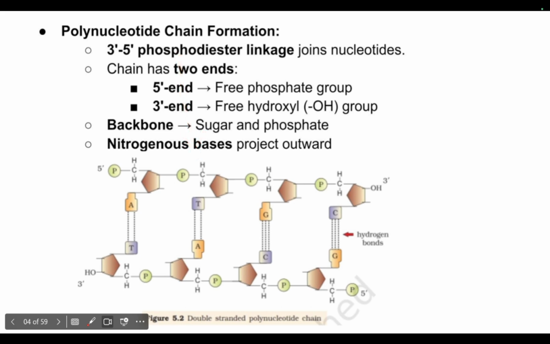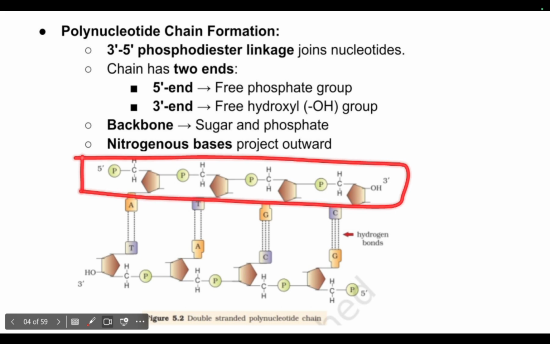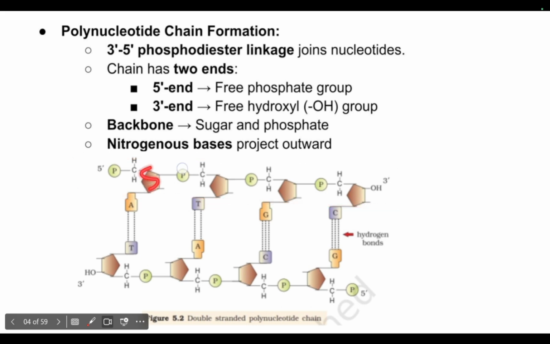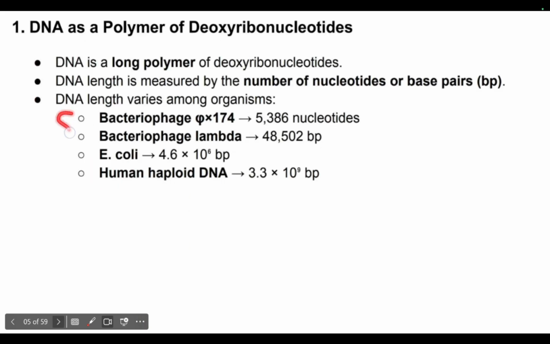Now if we see this entire polynucleotide chain, there is a sugar, phosphate, sugar, phosphate, sugar, phosphate, sugar, and it continues, so we can say that this backbone is made up of sugar and phosphate. The nitrogenous bases project outward. One end of the polynucleotide is the 5' end, the other end is the 3' end, and the bond is the phosphodiester bond. Here two ester bonds are present, 1 and 2, and here only one ester bond is present, that's why it is a phosphoester bond. In NCERT, there is one paragraph in which this important data is given and questions are asked regularly from here.